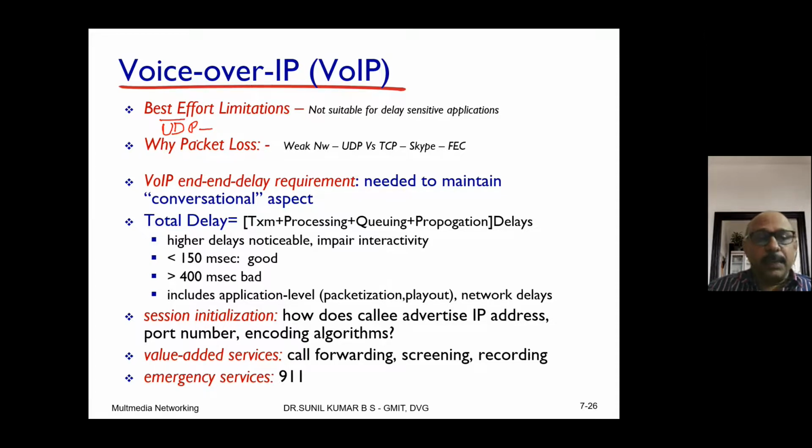It means that whatever packets are received from the server or from the client will be forwarded to the other side to reach the destination at the earliest. The packets will pass through different paths depending on the network congestion or traffic, and hence it will always try to reach the destination at the earliest. So there is a possibility of loss of packets. We can expect a loss in data, and there are some applications which are very sensitive about delay. For example, due to loss of packets, what is the possibility? We have to make the retransmission.